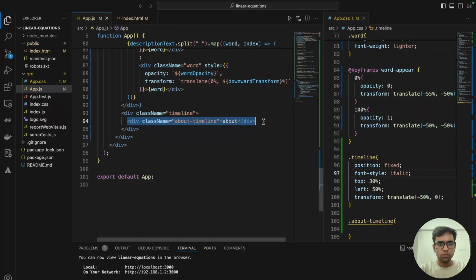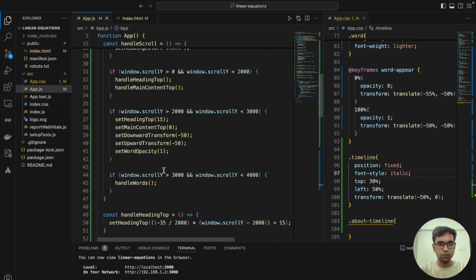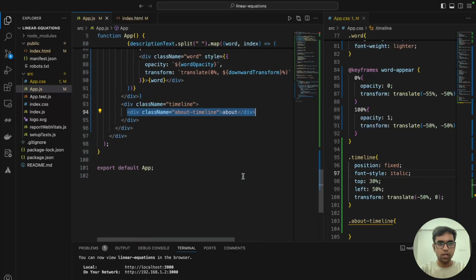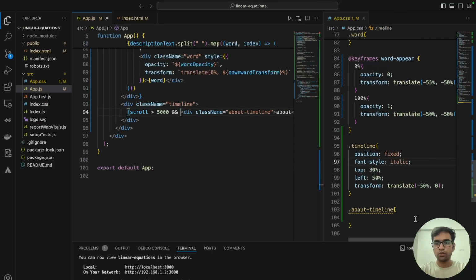And after we have configured till 4000, it's going to handle words at 5000. So when scroll is greater than 5000, just make it appear.